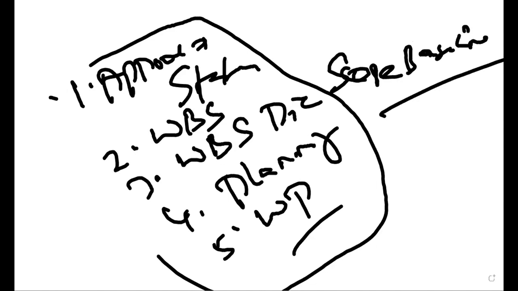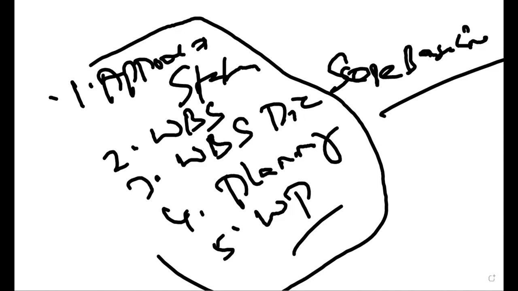The tool to break your complete scope of the work is decomposition. The same tool will be used for you to define your task under each and every work package. So that will also be decomposition. Is it clear or not, guys? Each and every WBS component, whether it's a major level WBS component in the hierarchical structure, middle level or lowest level, is going to be deliverable oriented. The focus is only deliverables, not the task. Any doubts you have?